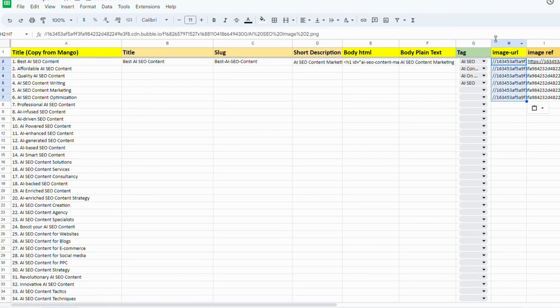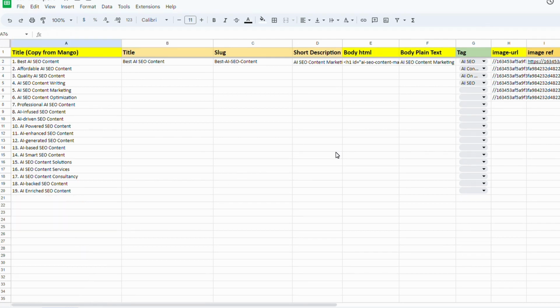And you'll notice when they come out of the system, they've just got the double backslash, and what all this extra column here is doing is it's just adding the HTTPS which WordPress needs to import the image. So now we've covered off how we get all the content we require to upload in bulk into WordPress. I'm going to complete another 19 articles in full, or 20 or so, and then we'll load them up into WordPress and we can see the finished result.